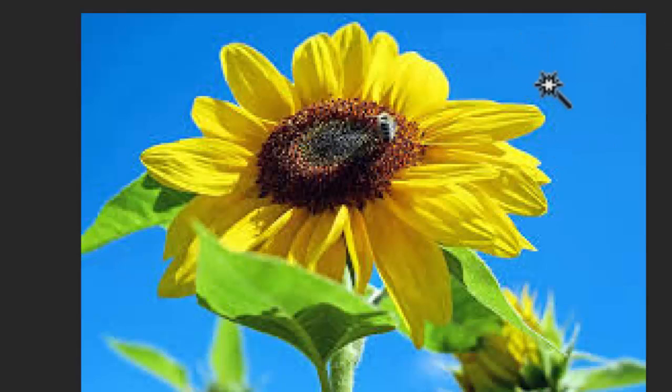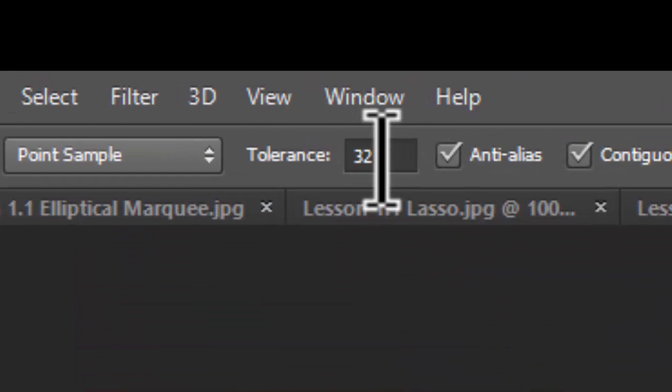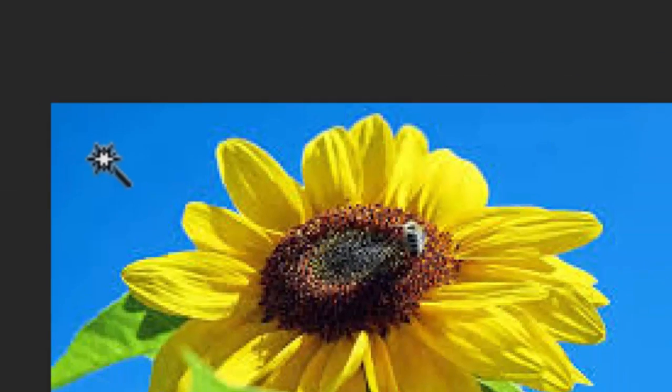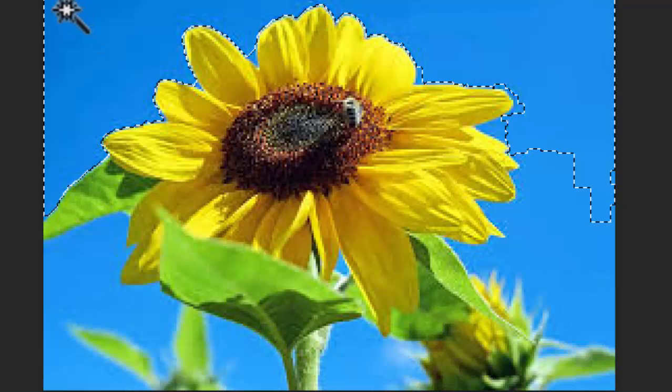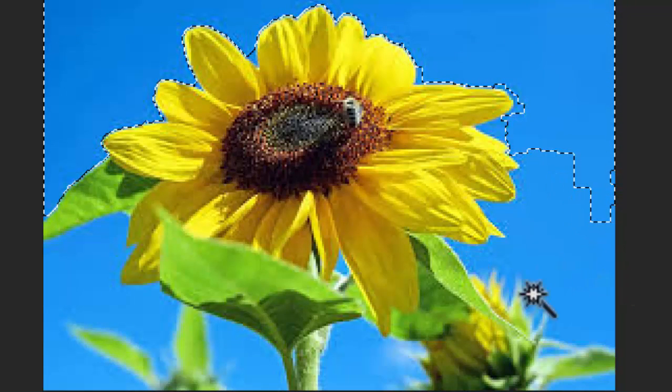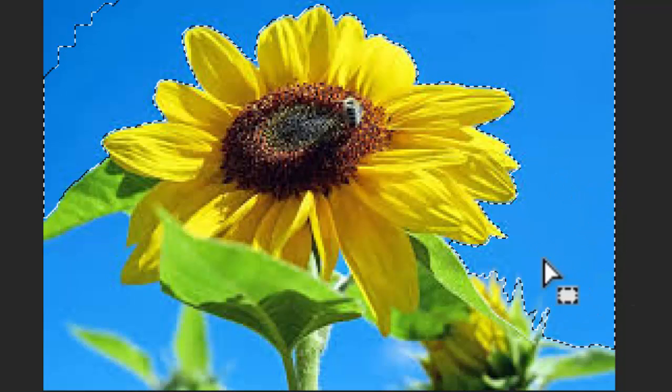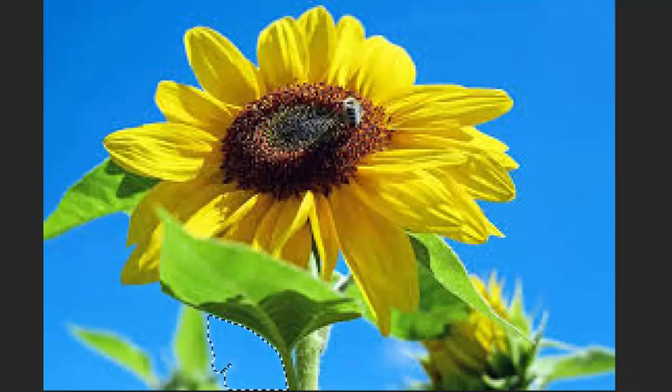Well, what I could do there is, because the blue sky looks almost the same throughout, I could select it and then do the inverse. So let's do that. Well, the first thing I do is I check out my tolerance. So it's at 32 right now. I don't know. You kind of have to play with this number. So I'm just going to click in an area, and all the blue looks about the same. So wherever I click in a blue, I'm going to click one time, and then you see what it does. Now, I can then come and do some more of the blue area, and look at that. It just adds it right on. Do they have to be contiguous? Well, it depends on if you check contiguous or not.